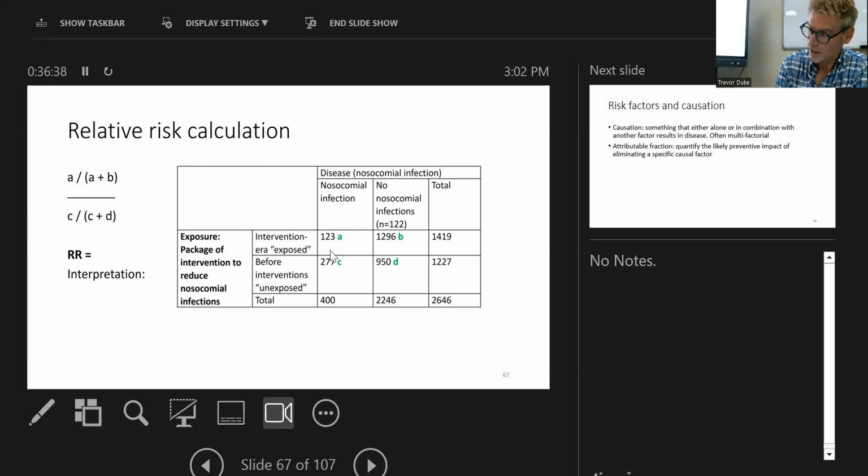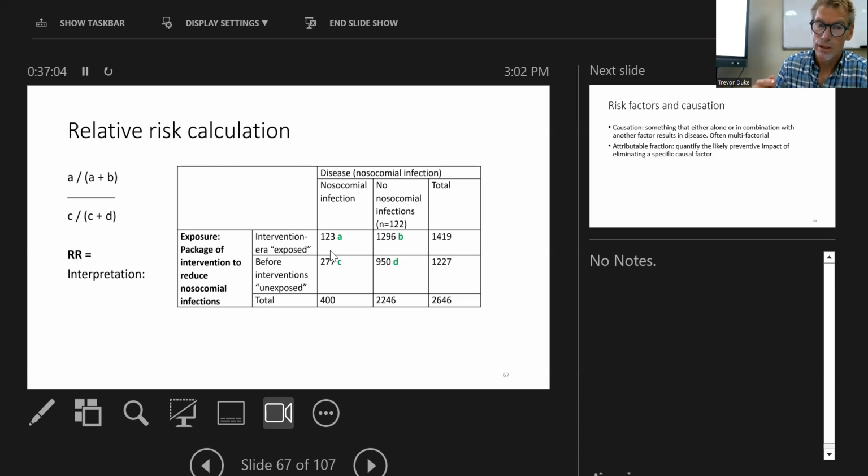What did you think, Ray? About 0.3997 or 0.4. Around 0.4. Yeah. Is that what you others got? So it's 123 divided by 1,419 in brackets, divided by 277 divided by 1,227, isn't it? Yeah, in brackets again. Right. So you do the brackets first, and then you do the, yeah.